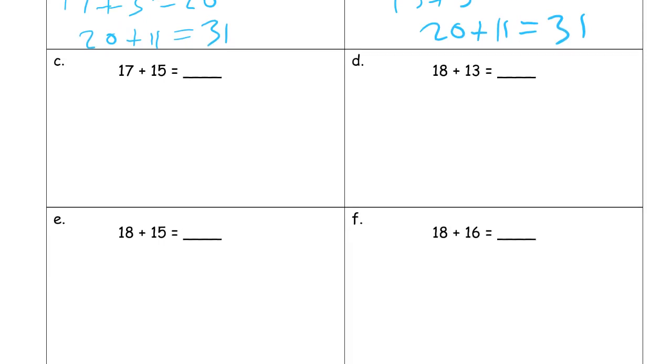17 and 15. And I'm going to do that same thing again. Taking out 5 to make, get that 15 the rest of the way to 20. So 5 less than 17 is 12. That's going to be the hardest thing to do is to figure out the other part of the 17 once you take the 5 out. So 15 plus 5 equals 20. 20 plus 12 equals 32.